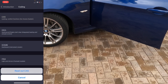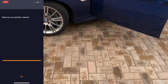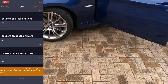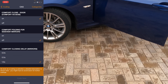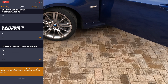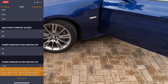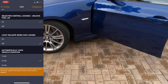Let's see what we can do. So: comfort start, comfort eject, comfort close using remote, comfort close using key locks, and comfort folding for side view mirrors. Let's program the mirrors. When holding the lock or unlock button on the remote, the side view mirrors automatically fold and unfold. Let's try this out. What about power windows? We're going to program the car right now.